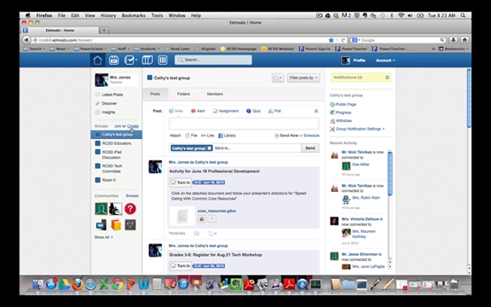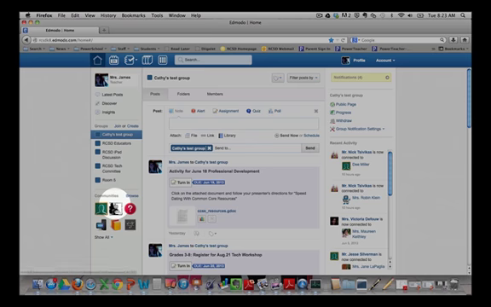You can limit your group to just a few people and then lock the code so that no one else can join. This is great if you want to create a group for your PLC or for a small group of teachers at your site to use for collaboration, or if you want to create a group for your classroom to use.